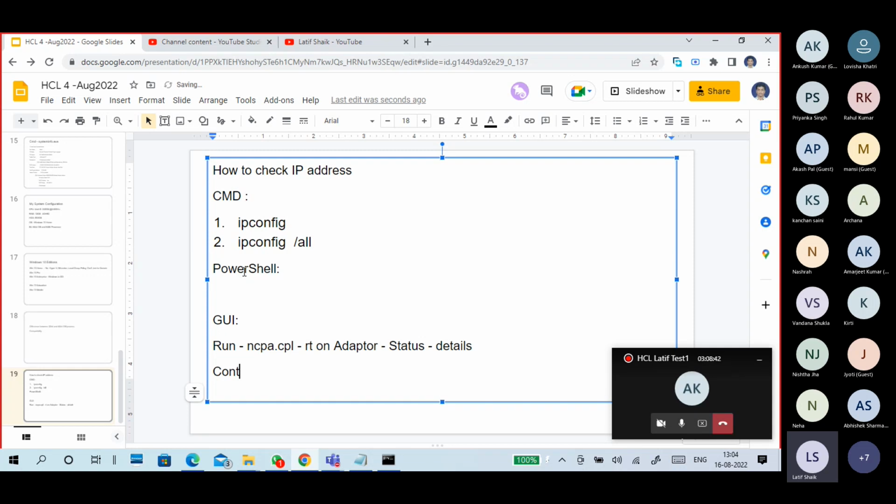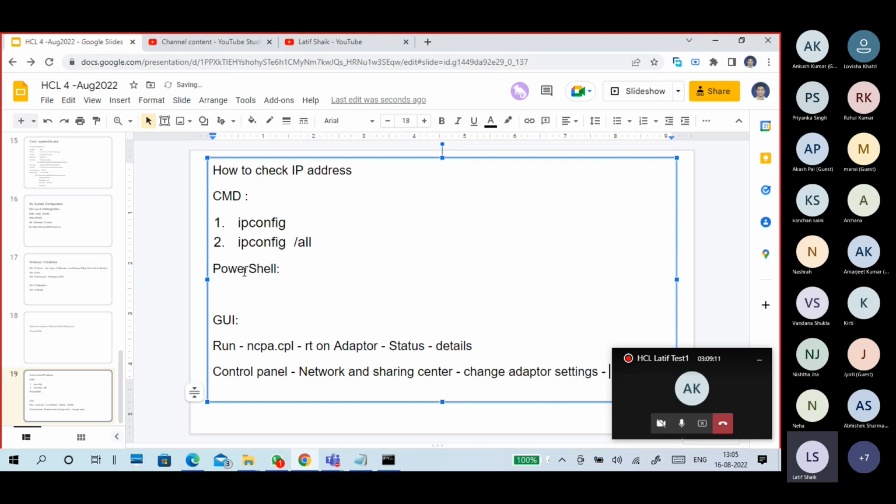Go to Control Panel. How you go to Control Panel is your wish. In the Control Panel, find Network and Sharing Center. Then Change adapter settings.